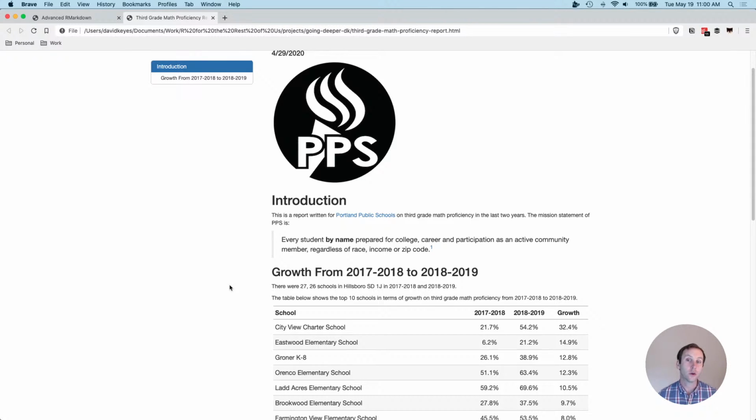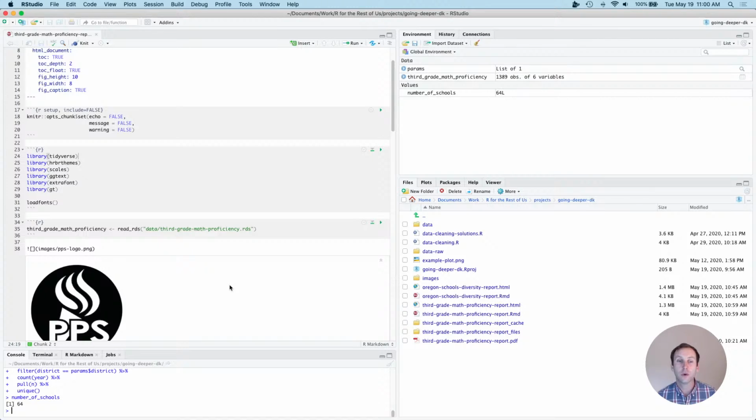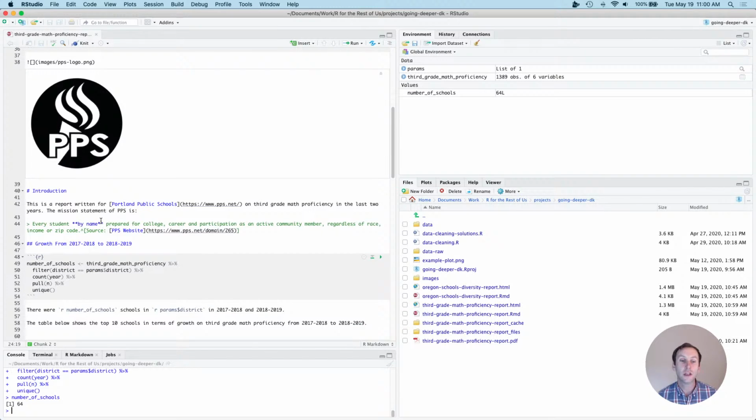So I'd have to work with this to make it as dynamic as possible. I might actually want to write it so that I create a variable for 2017, 2018, and then one for 2018, 2019. There are any number of ways to do it. The most important point here is I'm creating that dynamically using inline R code.